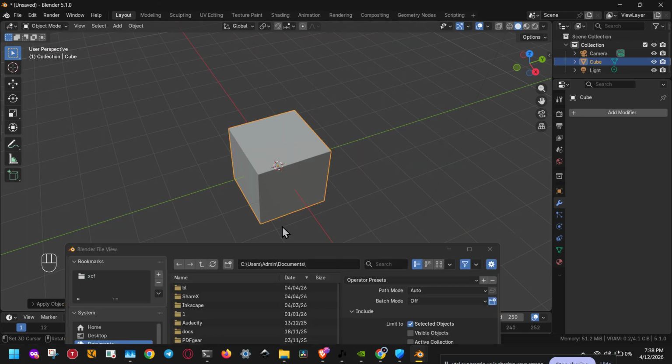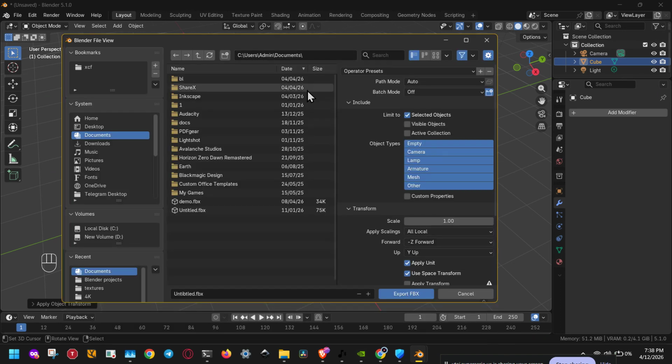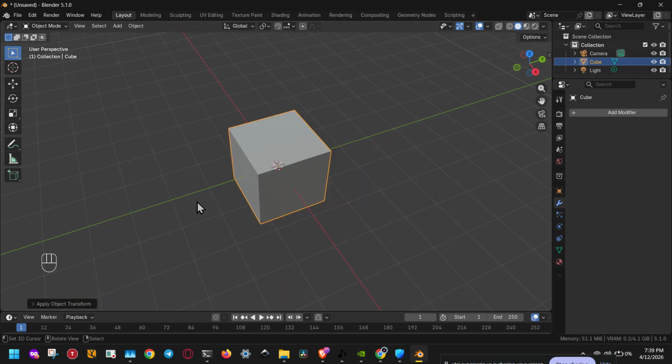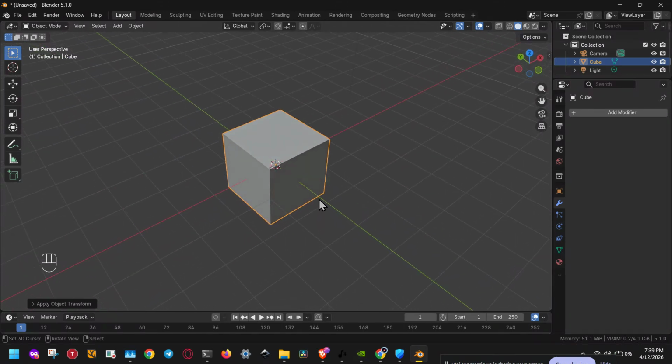This is especially important when you have multiple objects in the scene because you may accidentally export empty objects, cameras, lights, or nothing at all. So if you see the could not find any mesh message, first verify your selection, then make sure selected objects is enabled in the FBX export settings. That one checkbox solves a lot of confusion for beginners and even experienced Blender users when they're moving assets into engines.